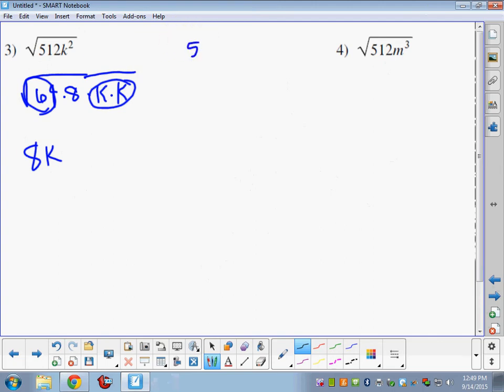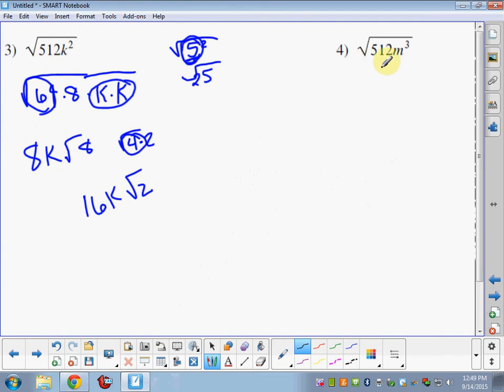K squared, let's say I wrote 5 squared, if I wrote it like this. Okay? 5 squared is 25. And we know that the square root of 25 is 5. That pattern will always happen. Whenever it says a number squared or a letter squared, that can just come out because the square root is whatever that base of the exponent is. So we have 8k, square root 8, and we're not done because this 8 can be broken down. This 8 can be broken down into 4 times 2, and we all know that the square root of 4 is 2. So we're left with 16k square root 2, because that would be what was left underneath.